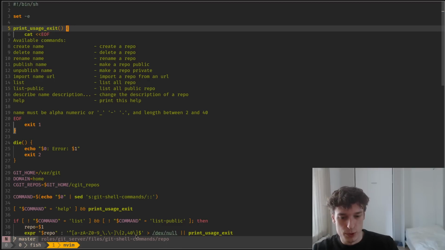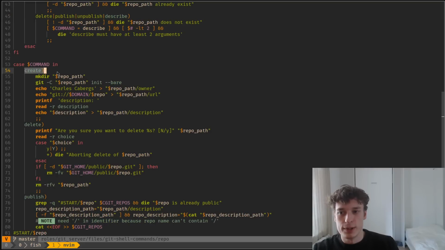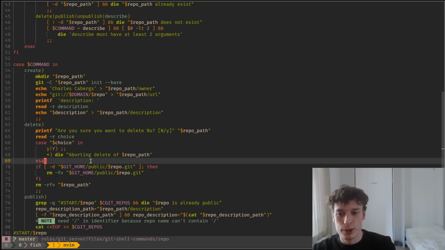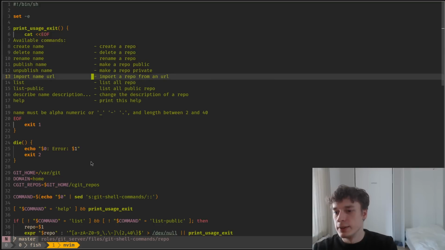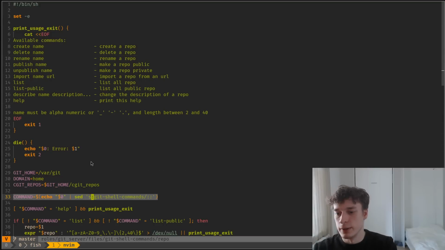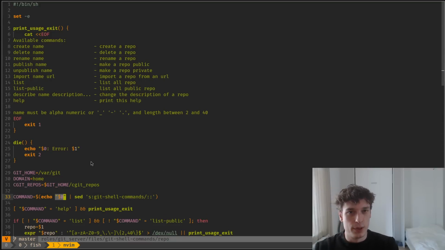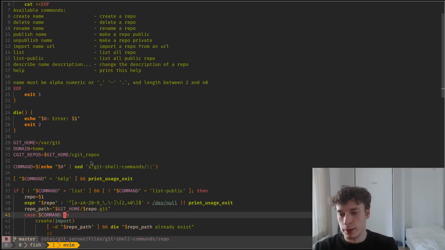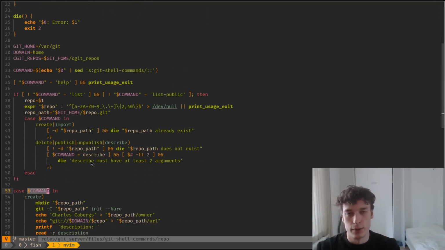The script is just called repo, and it has multiple commands, for example create, delete, publish, or list public, this kind of thing. And here you can see that I have a command variable that uses $0 and parses it in some way to extract the command from it. And then I just have a case on that command.